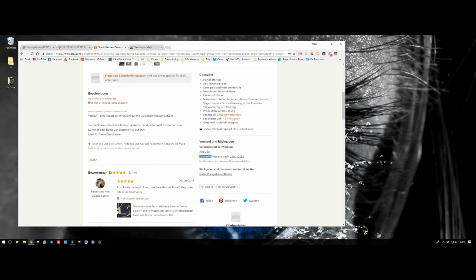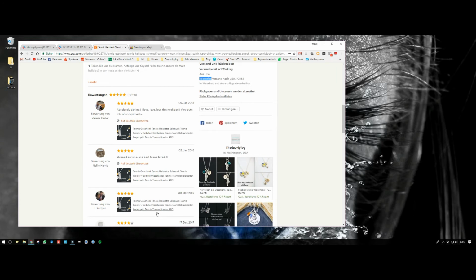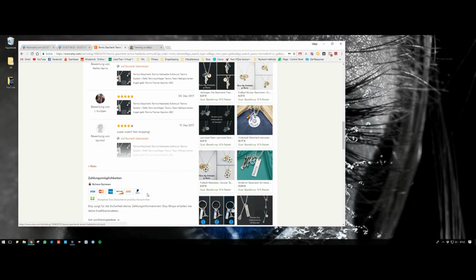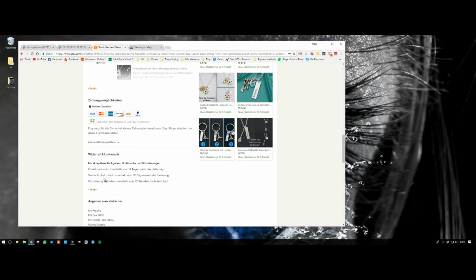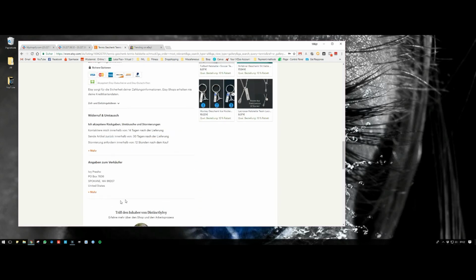Then I check the stars, reviews. So good one, good one, good one. Then I also want to see if they accept returns. I doubt it because once it's customized, they won't accept it.